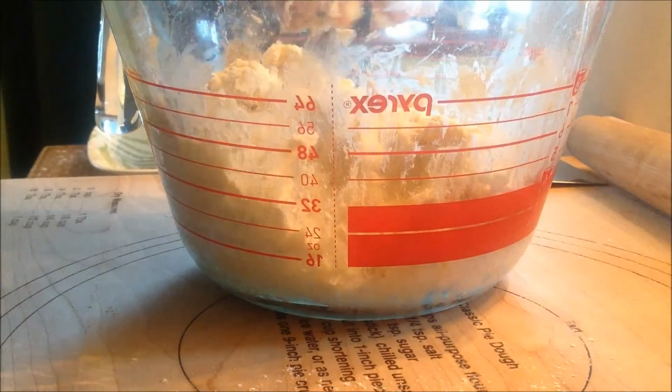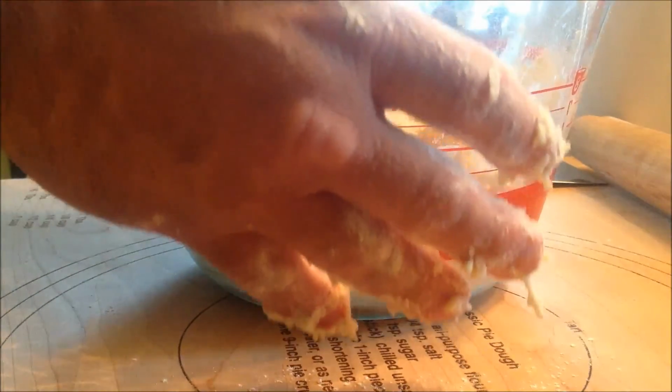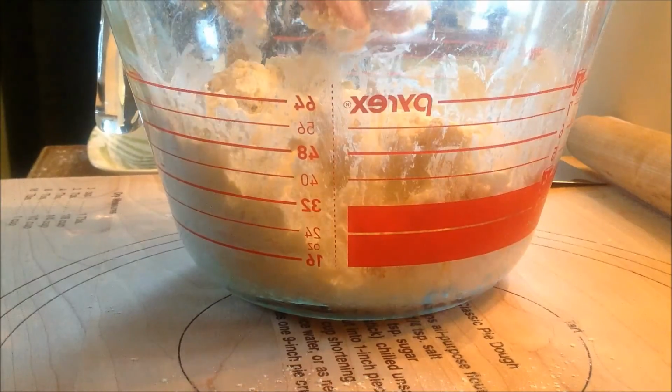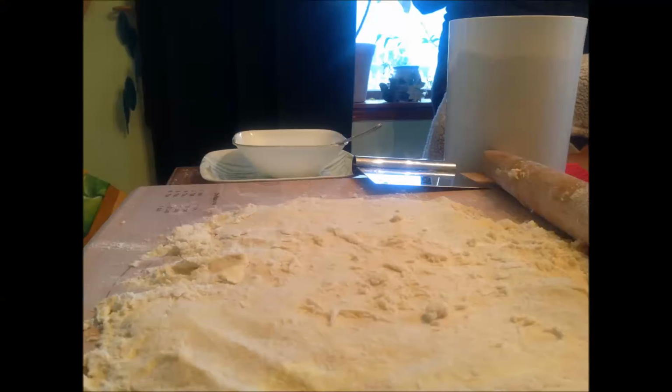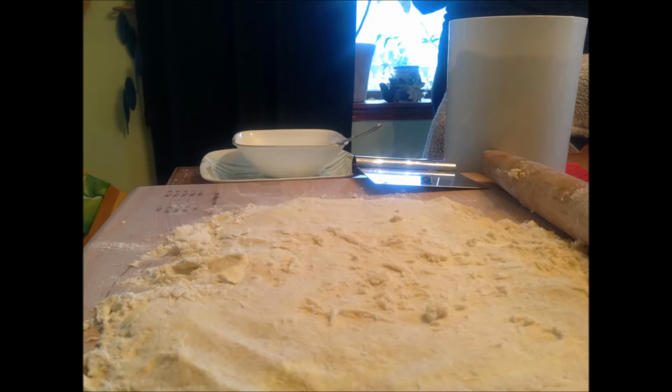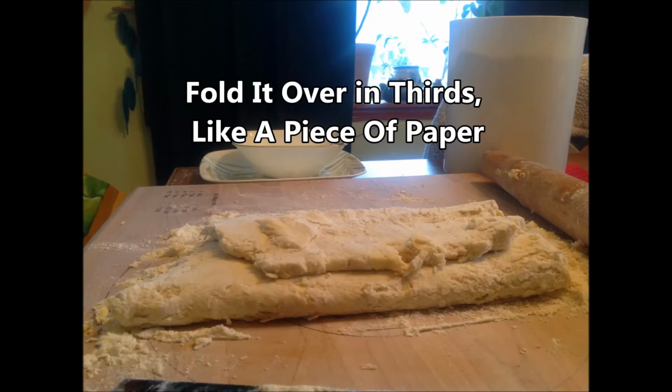So the next thing I'm going to do is basically roll it out onto this board over here with some flour. Let me go wash my hands. And now you're going to flour your work surface and put the dough on your work surface and roll it out with a rolling pin so that it is relatively thin. It was less than a 1/4 inch thin or so, or about a 1/4 inch thin.